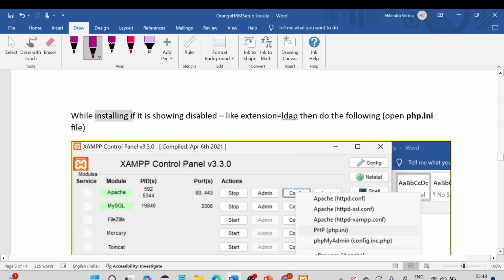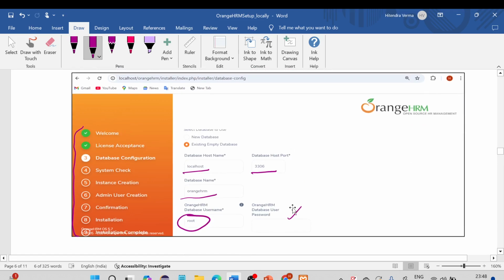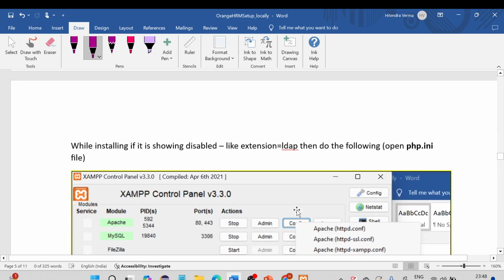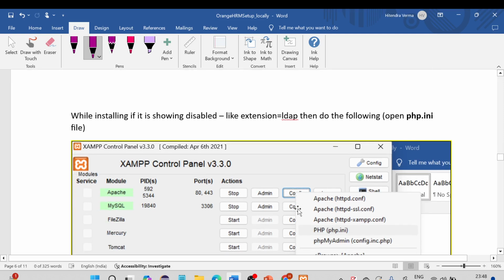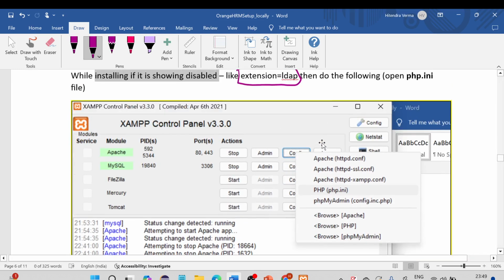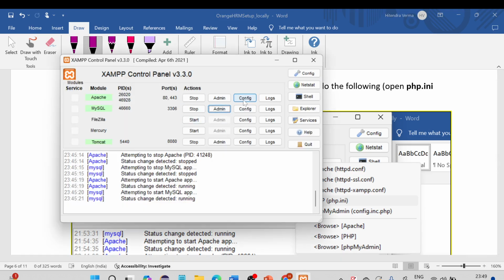And then while installing, if it is showing disabled, I don't remember exactly, but I got some problem as well, maybe in the system check or something. You'll get a message like, let's say this one, extension.ldap is disabled. In that case, you have to go to the control panel, where we have config.